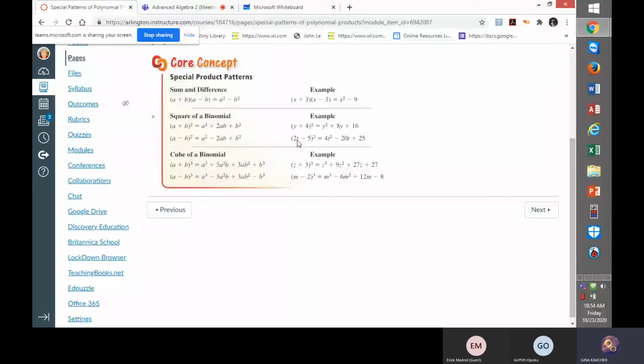Okay, here you take 2t squared, so that would be 4t squared. And 2 times negative 5 is negative 10 times 2 is negative 20t, and then you square the negative 5. Notice how this is plus here. Plus and plus is when you take positive 4 times positive 4, you get positive 16.